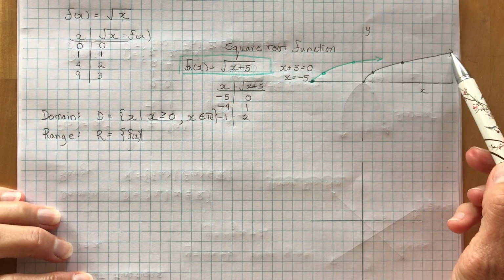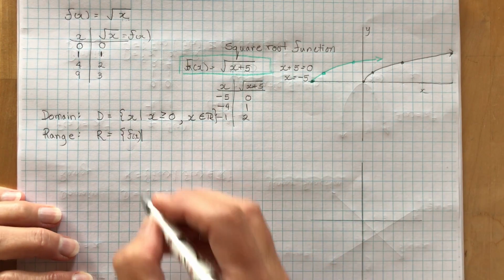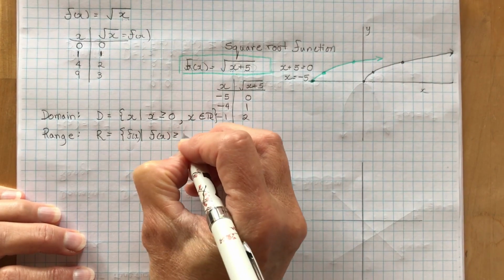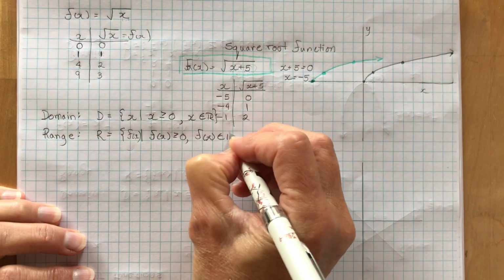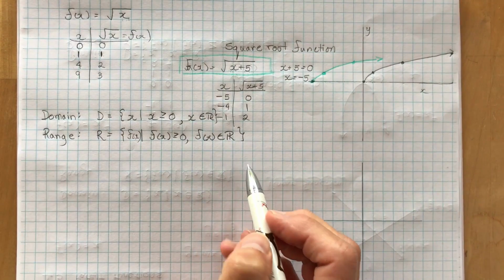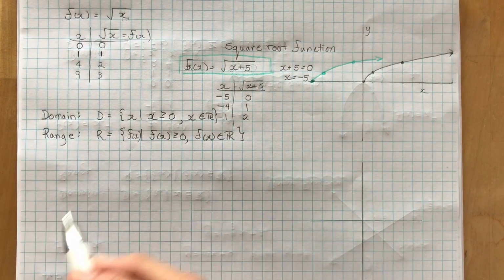Well, if I put in the square root of 100, it would be up to 10, and so on. If I go out farther, this is still going up, up, up, up, a little bit at a time, but consistently on an upward trend. So this means that f of x has to be greater than or equal to 0, and f of x is also an element of real numbers. Now, some teachers don't expect you to write all of this out. You check with your teacher to see what her or his rule is for writing out domain and range. So that's the square root function.